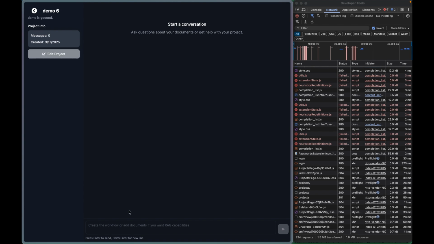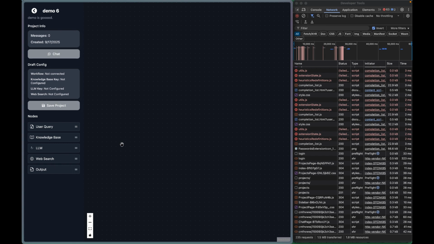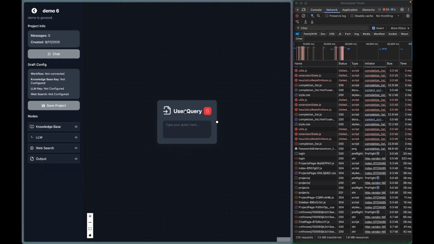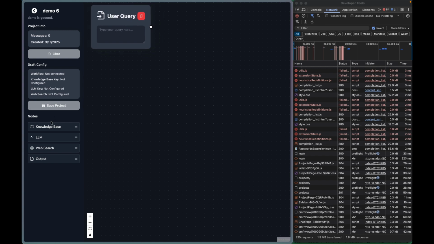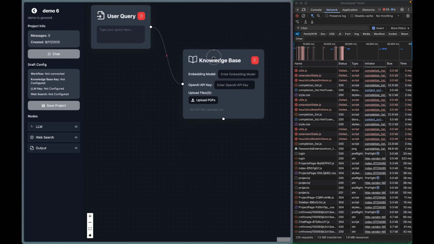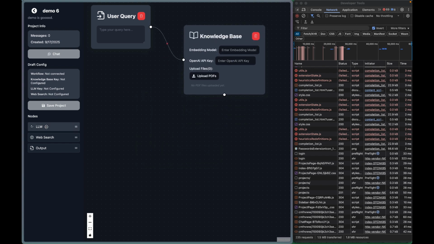Demo6. Demo is good. Description. So initially we create an empty project and now we edit it, because the project is created but it does not know what to do. We have to design it, so we are not even able to text chat with it. So we have to design this, and that we do by creating the flow.